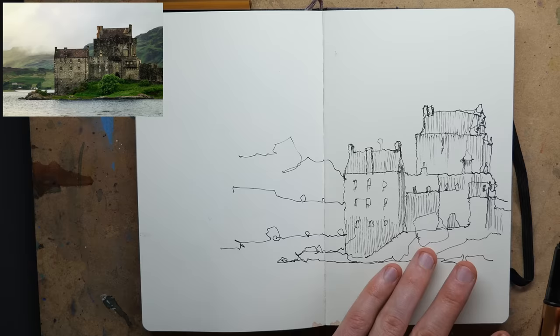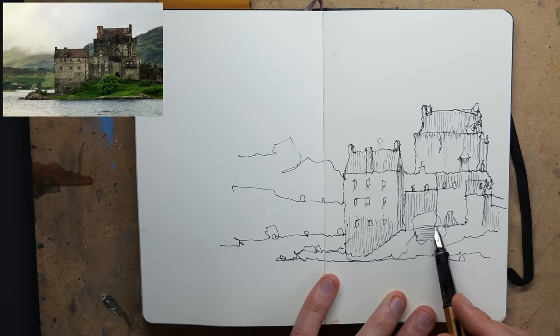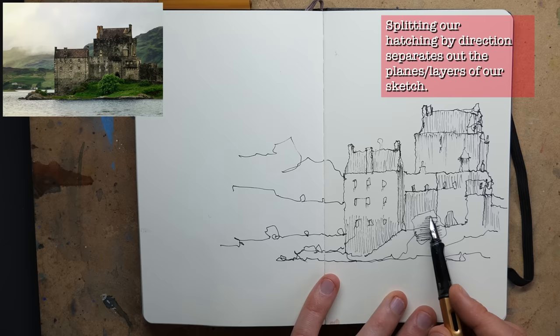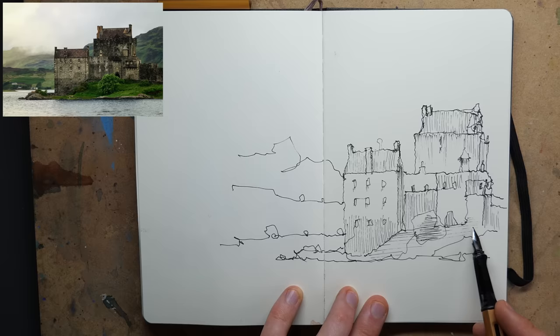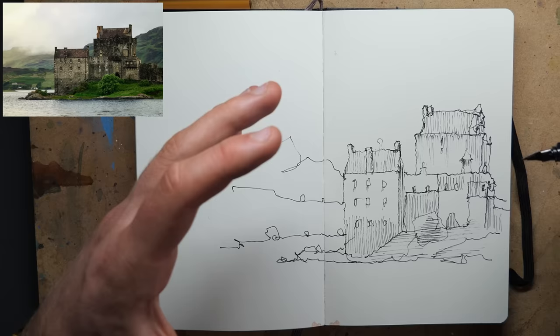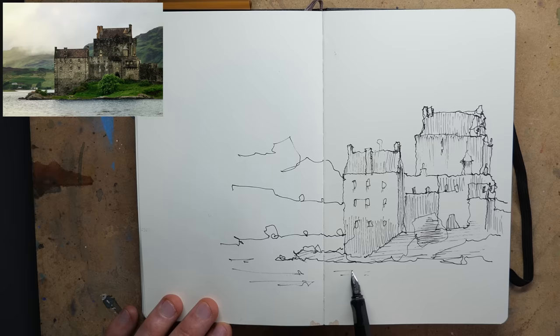As long as we're doing it systematically - that's the key. Now I'm going to do the same approach everywhere else. In the foreground, which is still very much part of our focal point, I'm going to do a similar approach, but because it's a different area I'm going to change my angle of hatching and go horizontally. This bush has a dark middle and bottom and gets lighter around the outside - we've got some horizontal hatching now separating that out.